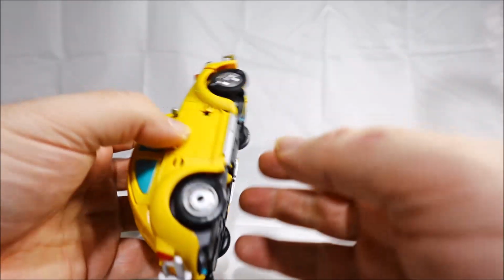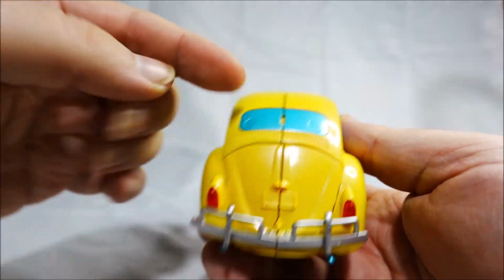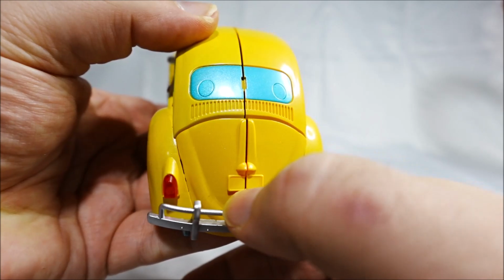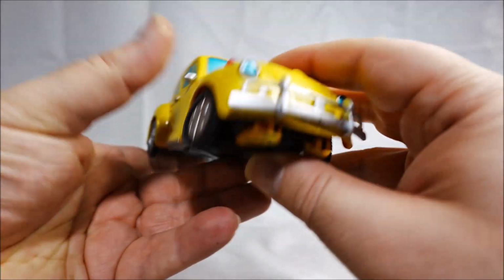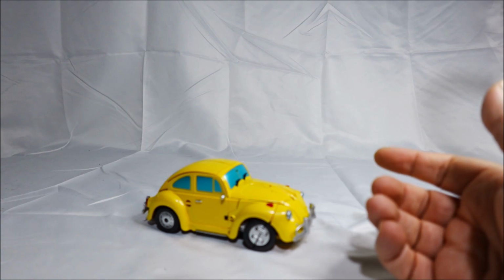The pistons are kind of like an exhaust, which I really like. We do have the nice headlights. We're missing a plate, but we do have the windows. Everything is beautiful, so it's a really nice Volkswagen. But the transformation, it's just panels everywhere, and it's hell.